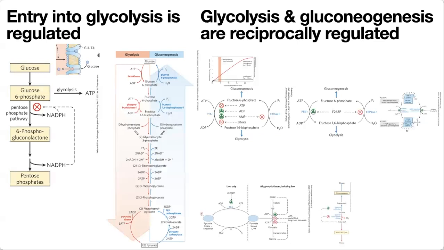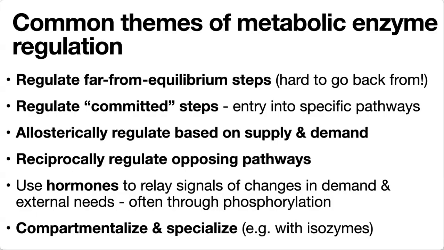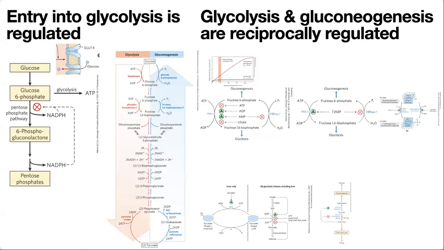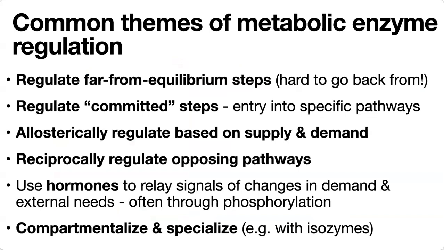The regulation of metabolic pathways can seem really complicated, but it boils down to some common themes that we're going to see come up over and over again in all sorts of different pathways. Because all of these pathways are interconnected — it's more like a giant web, like an interconnected subway system. Just how you'd want to tightly regulate that subway system so you don't have trains colliding, futile cycles, too many trains on one track and not enough on another. We want to control metabolism to have our supply meet our demand and respond to external signals. The same metabolic tricks can be used to regulate all sorts of different pathways — this is the metabolic logic of regulation.